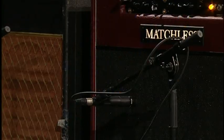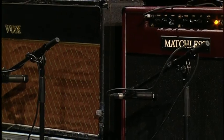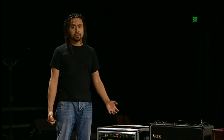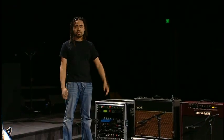So finally, I'd like to very quickly talk about the gear that I've used for this particular recording to pull the sounds and the effects that you hear. So I always use 2 amplifiers. I use a Matchless DC30 and the Vox AC30, which you see here. Great sounding amps, and I run them in stereo at all times, so it's not like an A-B setup. It's just both of them running with different stereo effects going through it.